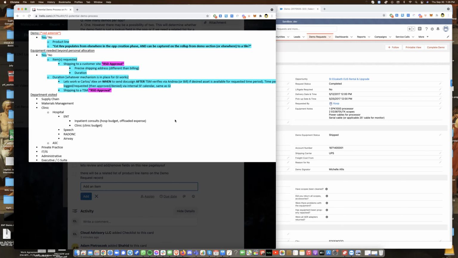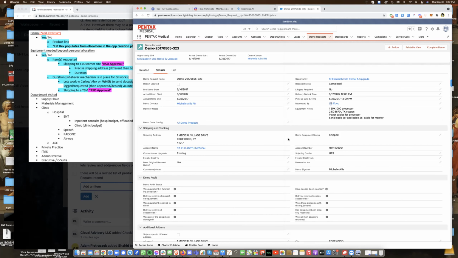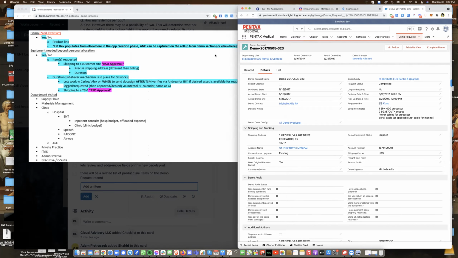Yeah, certainly. Let me think of an analogy. You know how we make certain things immovable objects when you're entering a contact? You have to have an email, you have to have a name. So I envisioned that to populate things on the demo request tab, you have to answer the question, demo, yes or no. You have to answer, do you need equipment sent from Montvale?